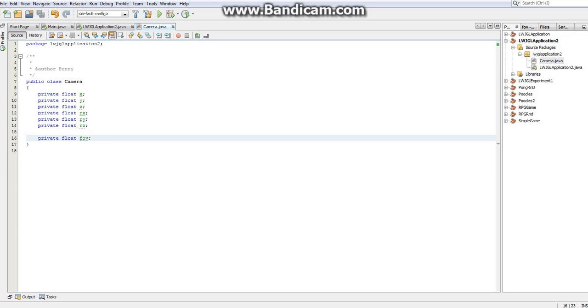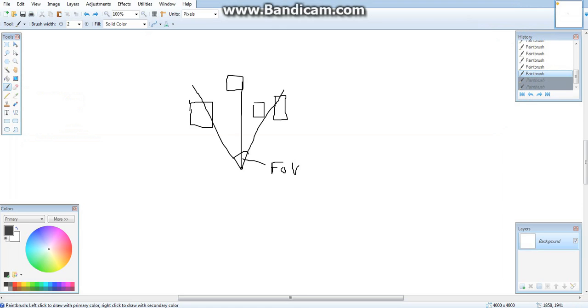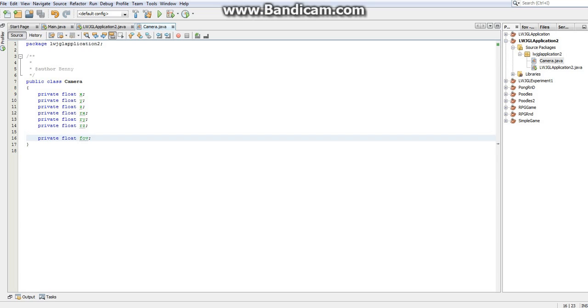The next thing we're going to keep track of is the aspect ratio of our display. Now it might seem weird, why would we need to know about that? Well, if I go back to paint.net just really quickly, you see we have this image captured by field of view. But it's all in this sort of cone format. How do we transpose that into our screen, which isn't a cone, it's pretty much a rectangle? That's what the aspect ratio determines. It determines a shape that OpenGL is going to transpose that cone into.